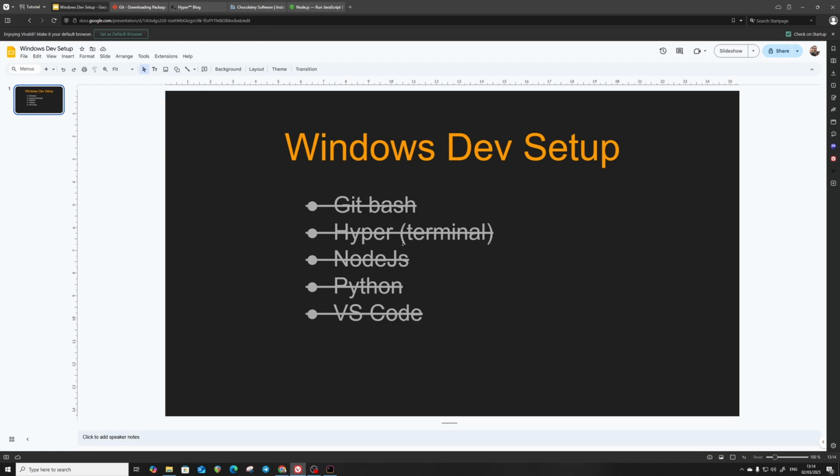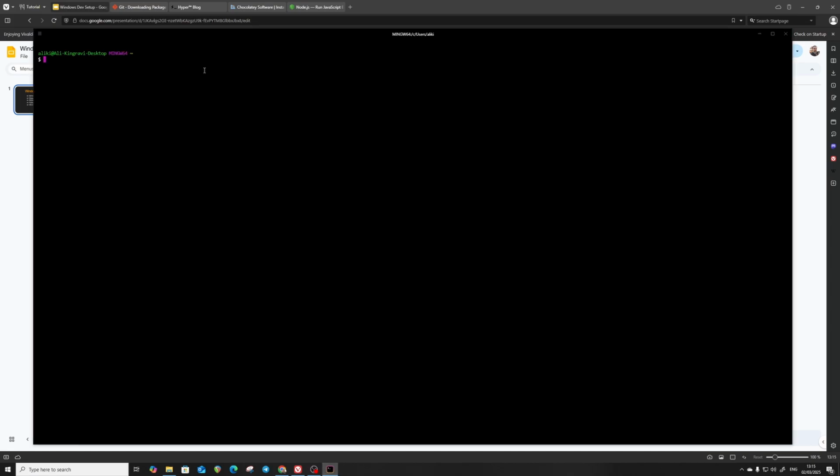Right, so now that we've installed everything, let's go ahead and verify all these things that we've installed. So let's open our Hyper terminal first. And from our main directory, which is our root home directory, we can actually check the node version that we installed. So we could do node -v.